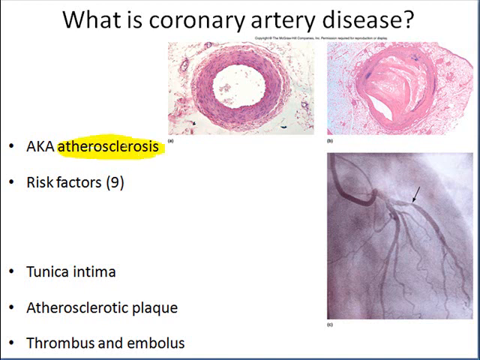The underlying condition that causes this is something called atherosclerosis. Atherosclerosis in general just means a condition wherein you get the formation of a plaque in the blood vessel. If you go on and take pathology with me later on, you're going to learn that there are different types of atherosclerosis, and in fact, your book uses the term atherosclerosis when it probably should be using another term, arteriolosclerosis. But if you want to go on to pathology, you can learn a lot more about this in a lot more, some students say excruciating detail. I think it's interesting detail.